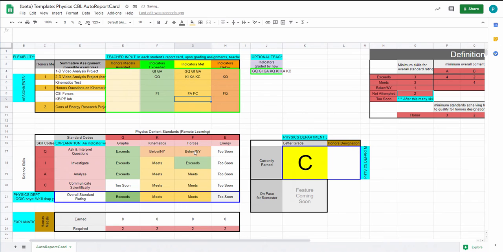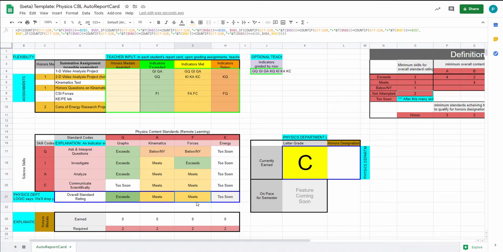So you can see that now that this student is meeting or better expectations in 3 out of the 4 standards in skills in forces, the meets box has populated here.